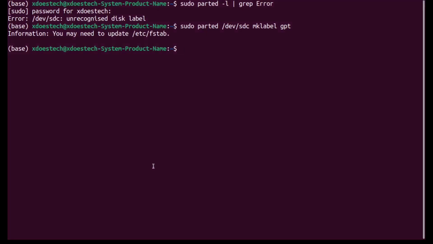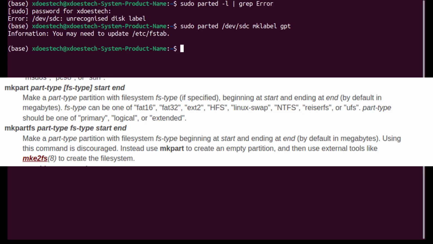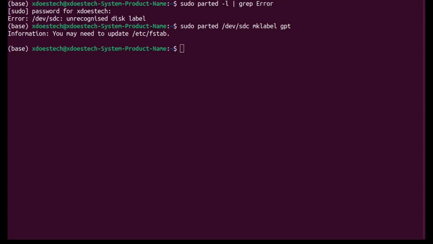Okay, so let's create the new partition, and we are going to be using the NTFS file system. The options that we have are ext4, which is not supported by Windows, and FAT16 and FAT32, which are supported by Windows, macOS or OS X, and Unix. So if you are on an OS X or Mac system, you're going to want to use FAT32, and HFS, Linux swap, and the others are not even in the question.